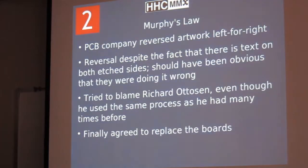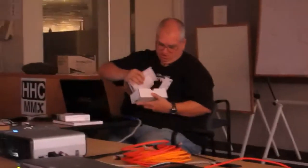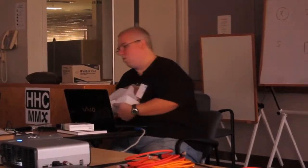But of course Murphy's Law steps in. The printed circuit board company reversed our printed circuit board artwork left for right, which makes it totally non-usable. They tried to blame us for it. They said, oh, well, there was something wrong with the artwork as we submitted it. Richard submitted it the same way he always does. There's actually text on both sides of the printed circuit board.